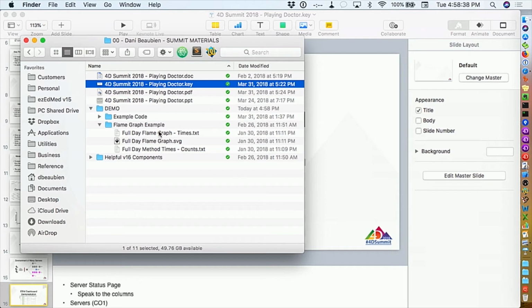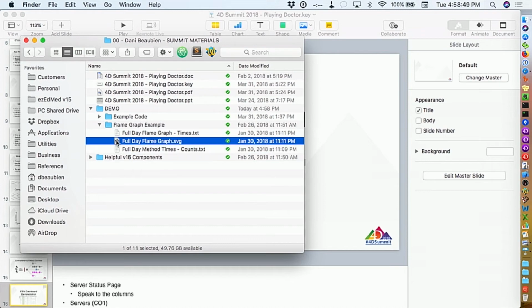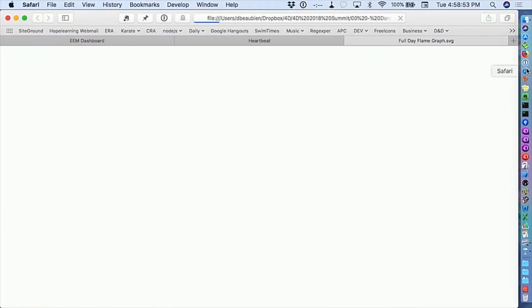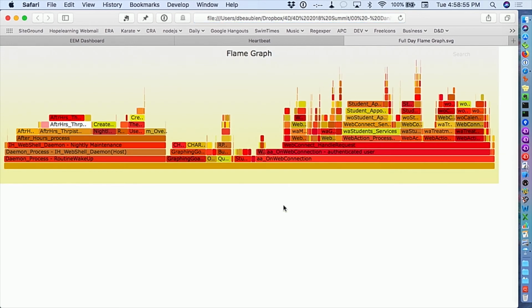So it'll take an entire day, and so this is what I've done. So this represents an entire day of the server running, and I'm able to collect it all together and basically produce this flame graph. So this represents a full day's execution, every single method call, and it's all relative.